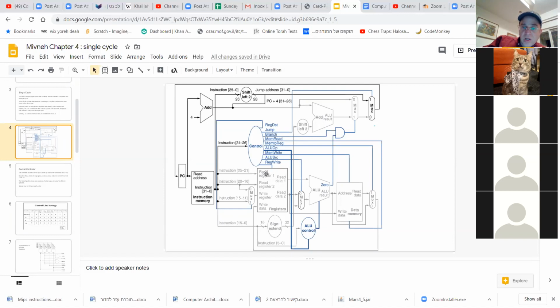RS goes into here and the data at that location comes out into the ALU. RT goes into here and the data comes out here. It goes into a multiplexer, which then decides whether to pass it on to the ALU or to pass something else on.